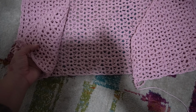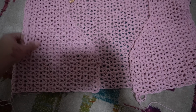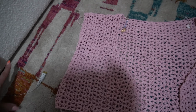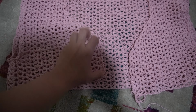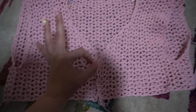Day two. I need to eat some dinner, but after I'm done eating, I'm gonna hit this again and we'll see how far I can get. And then I think tomorrow will be when I hit the sleeves. I'm still figuring out whether I want to do short sleeve or long sleeve, and then obviously this is where this baby's gonna tie up. So I'm actually super proud of myself, and this color, great choice.